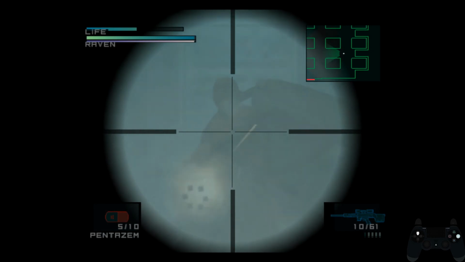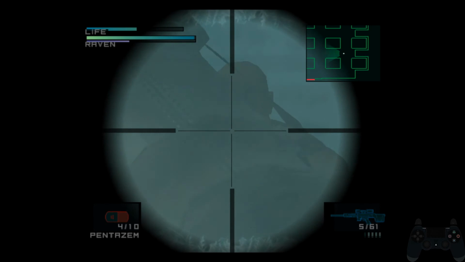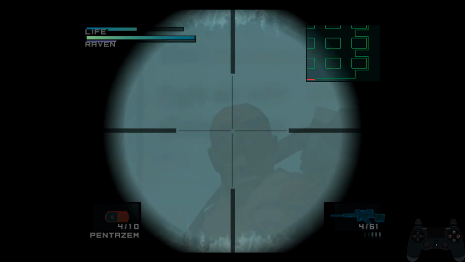And what we basically do is we take headshot after headshot. And the timing is basically shoot, 1, 2, shoot, 1, 2, shoot. That's about the time it takes for his invuln frames to go away. And if you do it right, you basically take 9 shots to the head, and that will finish Vulcan Raven without a problem. He won't be able to hit you.